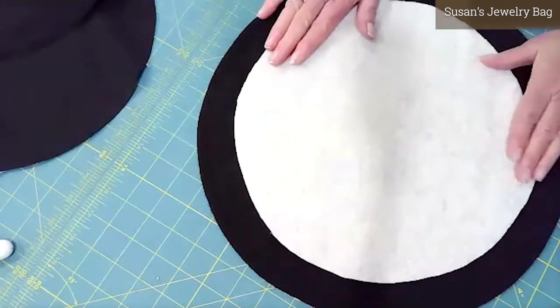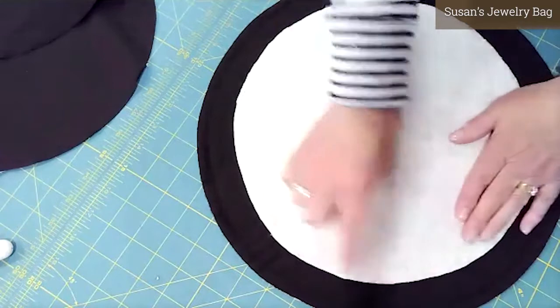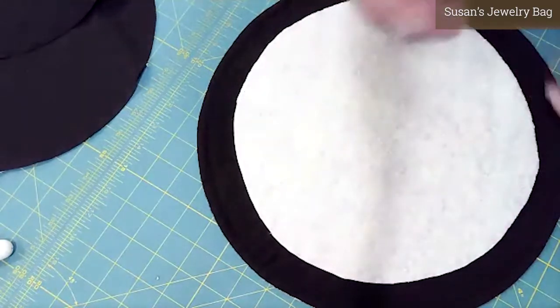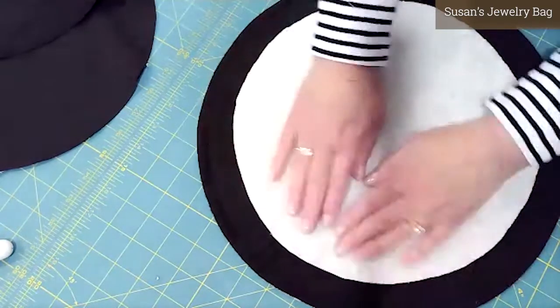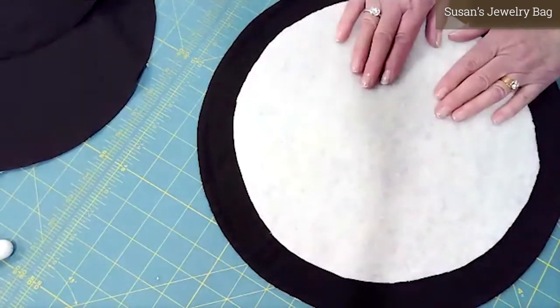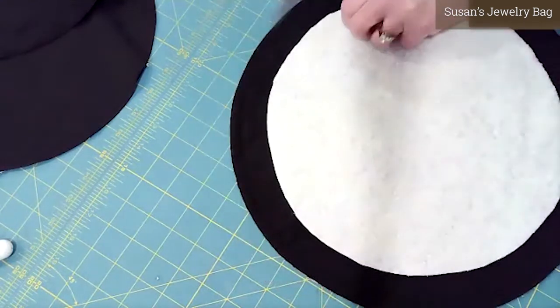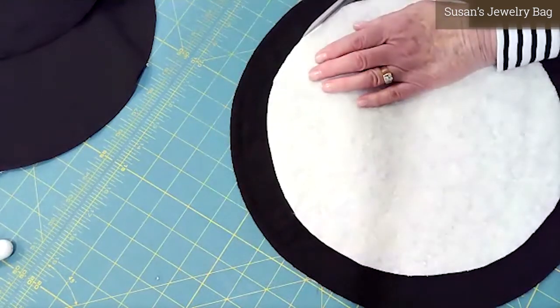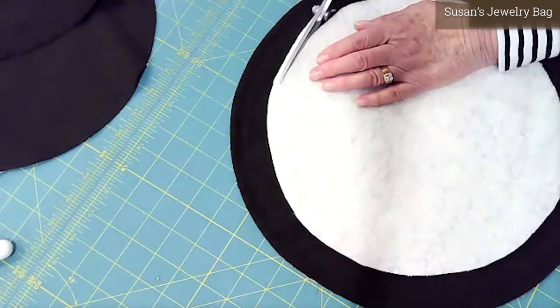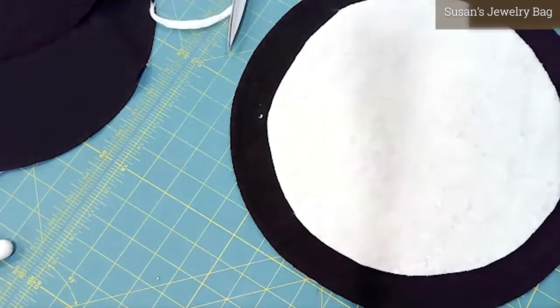I know you can't on the camera, but I'm going to cut my batting down just a tiny bit to make sure that when I do get it pushed in and pushed out to that line of stitching, there's not any buckles and bumps in it. So I'm going to do that. Just carefully trimming off a little bit of extra. And I'll finish that off and be back.